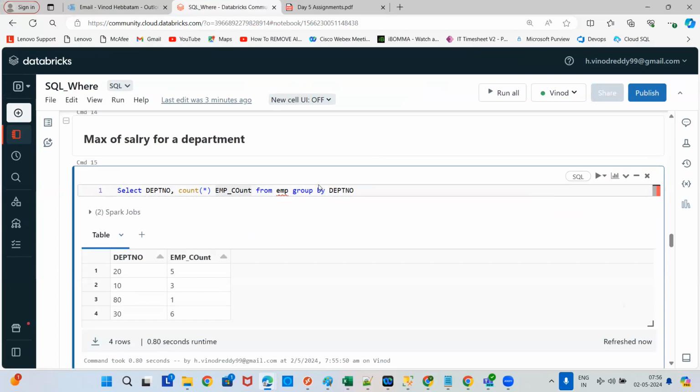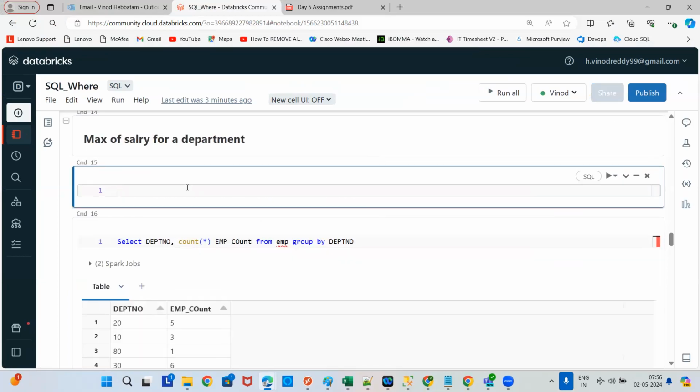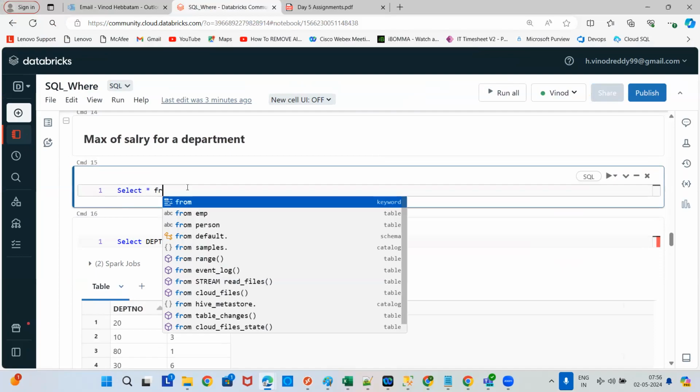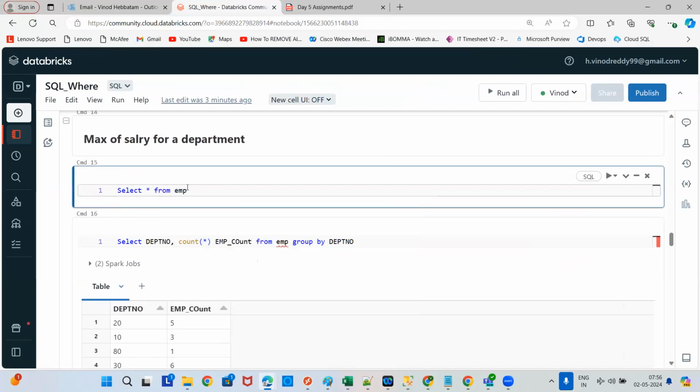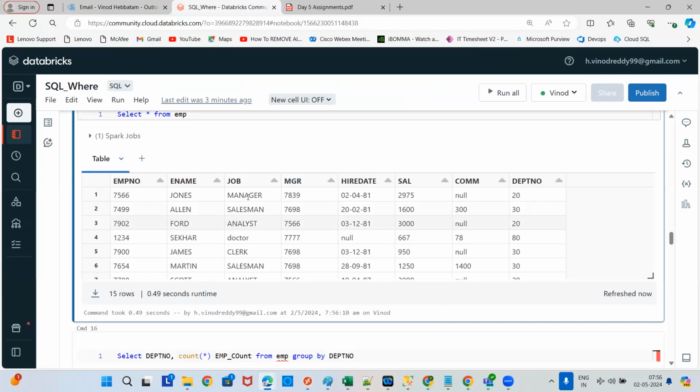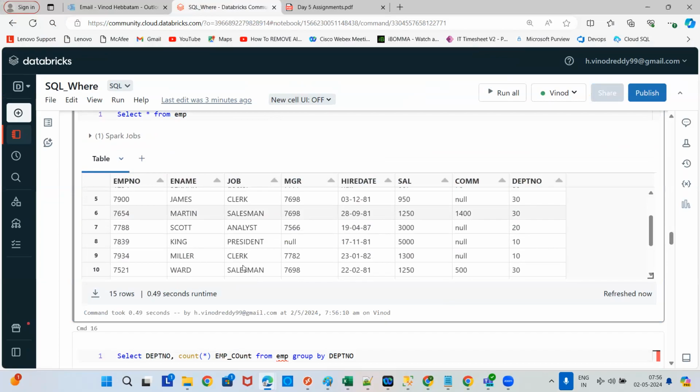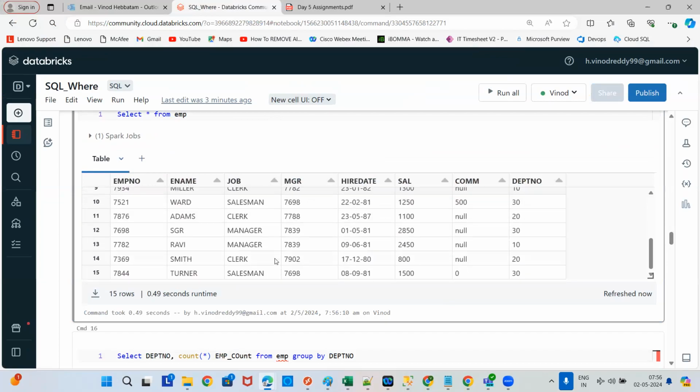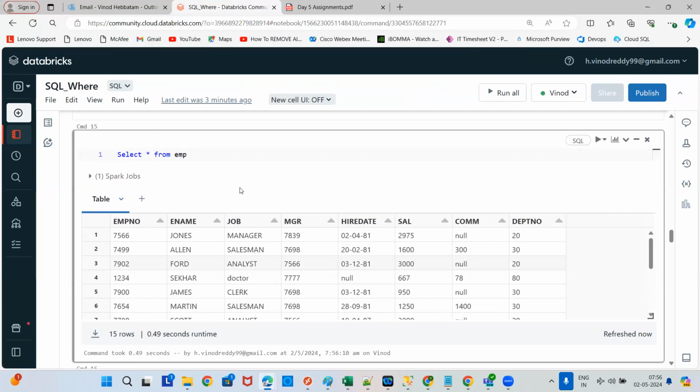Now, can somebody analyze this and give me a query? Whoever is new to SQL, I would request them to try this. Okay. Now there are job types. I want to get max of salary for each job type. It should display which manager is getting max of salary, and which salesman is getting max of salary. Can somebody try a particular query over here? Whoever is new to SQL, whoever knows SQL, that is fine.